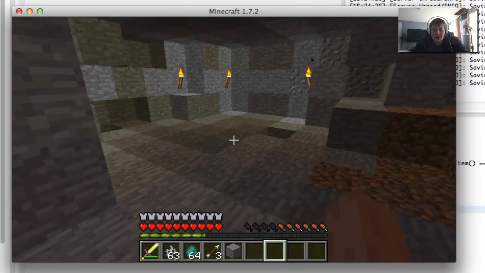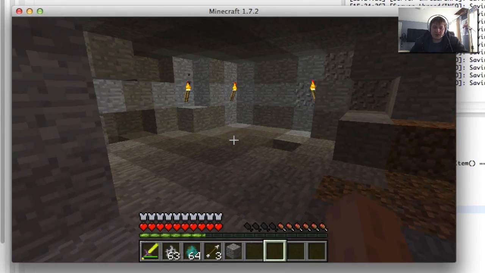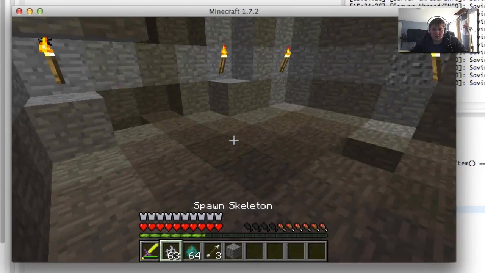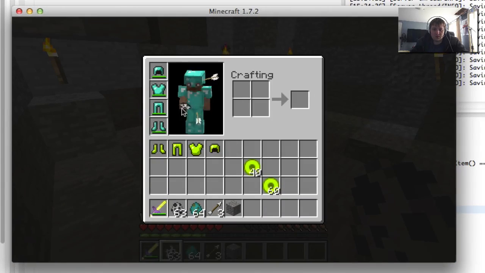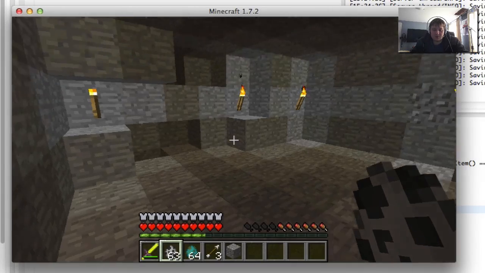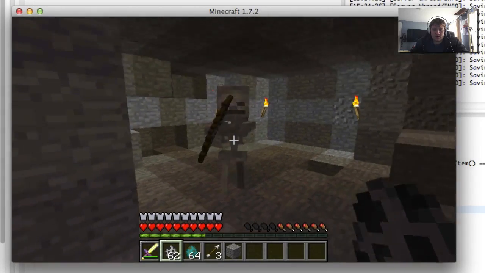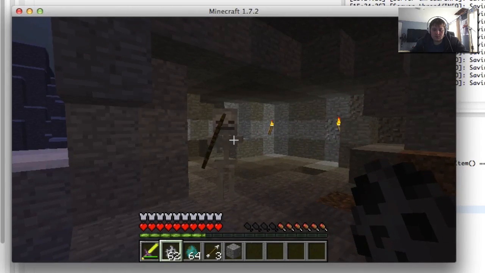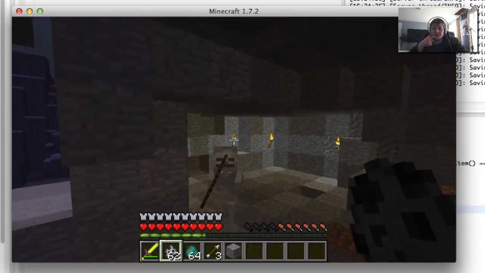Alright, so we're back. Our health is regenerated and it's no longer doing this stuff for us. So we're going to take off this diamond stuff and put on our awesome sample armor. We're going to see if this thing can actually injure us. I don't think it can. I'm going to take shots all goddamn day, and I'm not going to get injured.